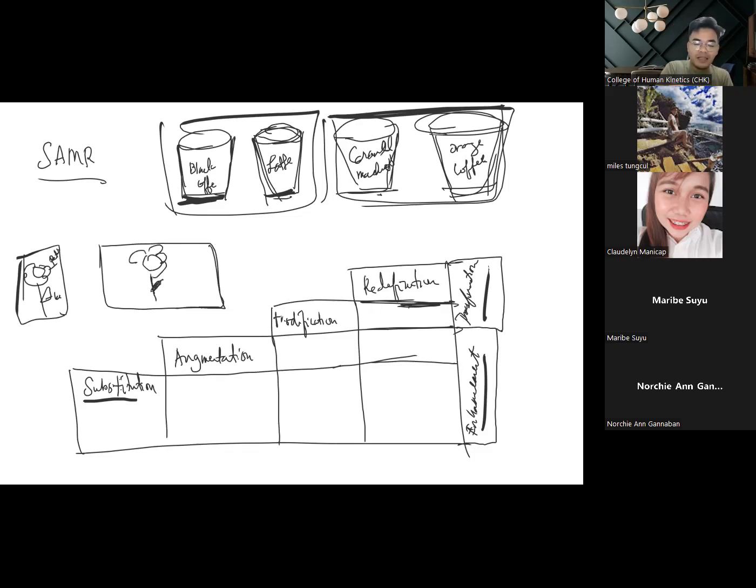Tapos, naglagay-lagay ka ng mga text box. And yan yung ano mo, petal. Okay? So, ang ginawa mo, pinalitan mo lang yung paraan mo on how on delivering or presenting the information to your students. So there is no functional change there. It's just changing the instrument or the tool you use in presenting the information. The same information was delivered, the same manner of presenting was delivered to your students. So that's simply what we call substitution.